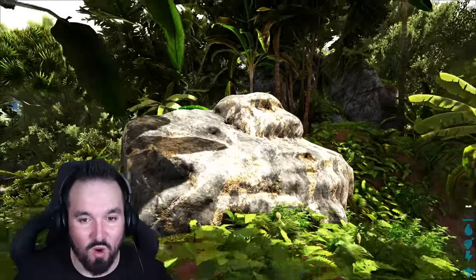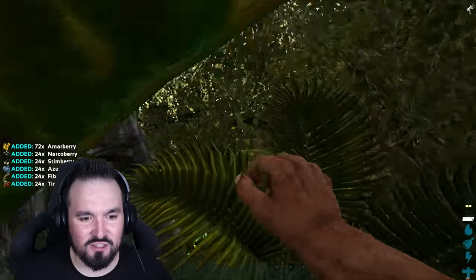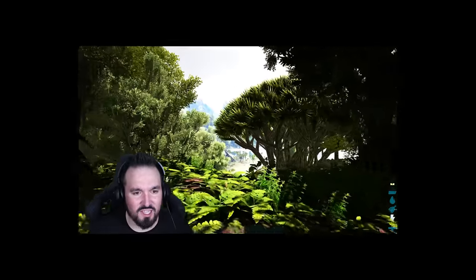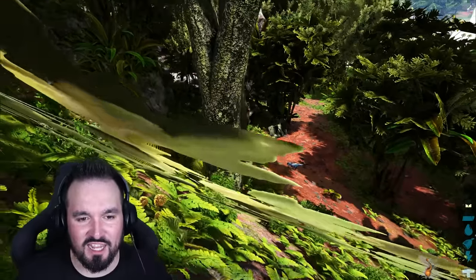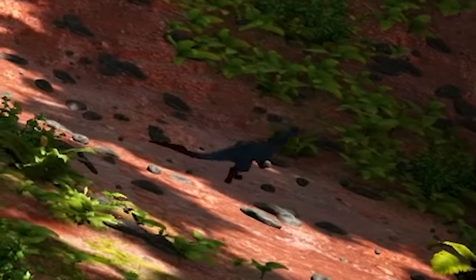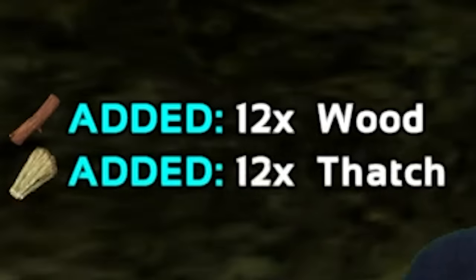Dude, this is wild. Wildlife. No idea. Absolutely zero idea where to go right now. Let's go in this direction, I guess. I need to craft things. I need to craft things for survival, especially against those things. Dilos, there's blue ones. What does that mean? Why are they blue? Tree, wood, perfect.